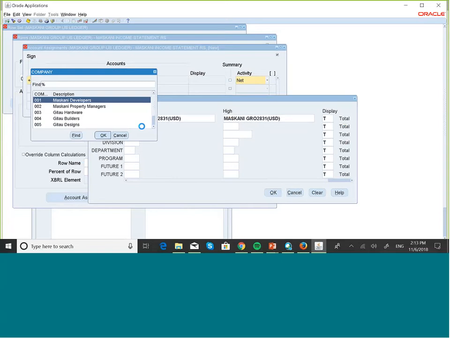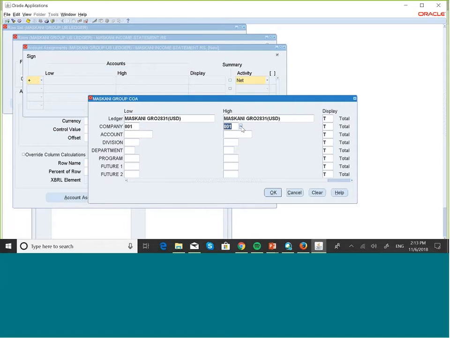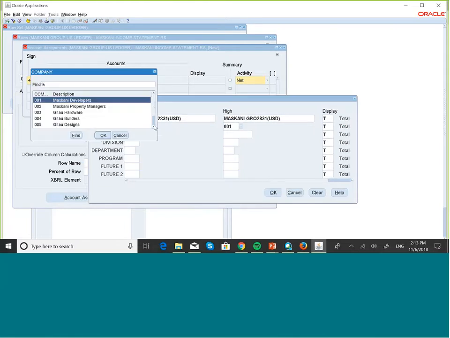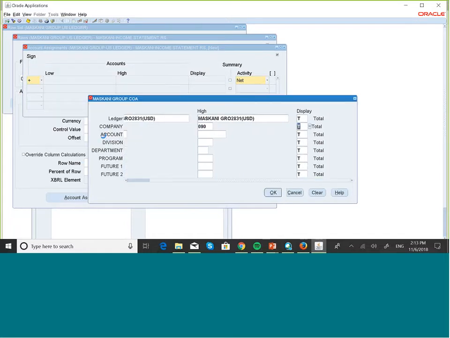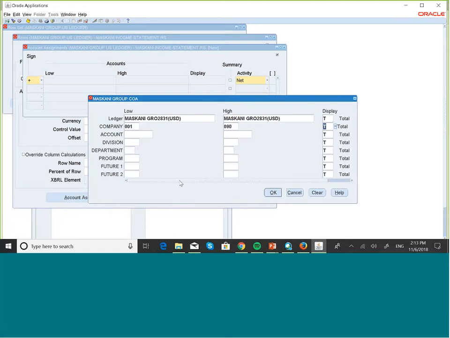For the company, let's do the whole range, Mascani developers all the way through to the elimination company. In our balance sheet report, we did just company one, and we can go and change the range in our row set.